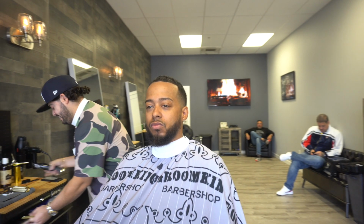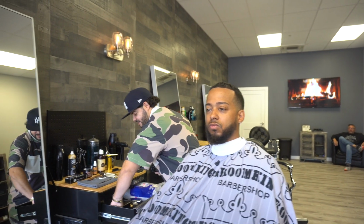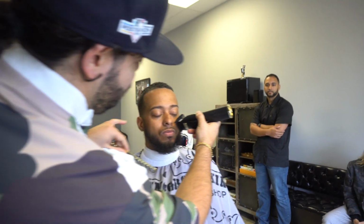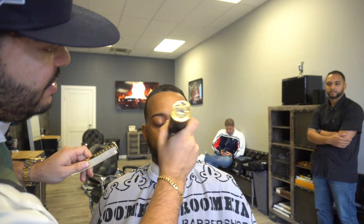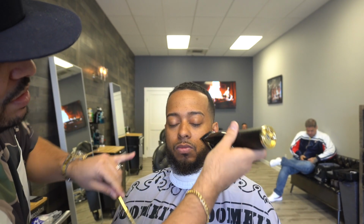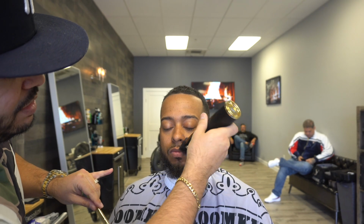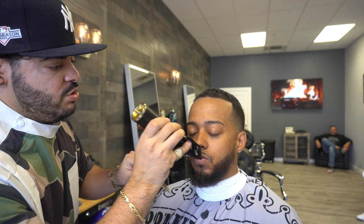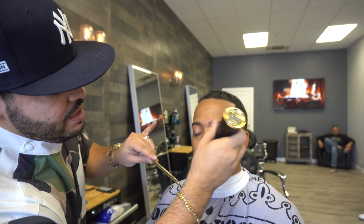I'm going to take the hair down a little bit, especially his mustache. I'm starting with a 1 clip just to test it. No, we need an open blade. I'm going to put that away. I'm using the Stay Gold Babyliss. Love this machine. So you want to take down the mustache so it's smooth, there's no hairs popping out.